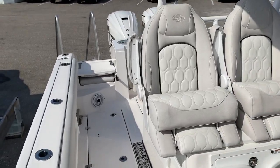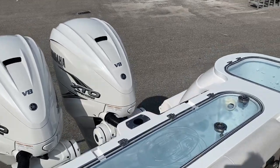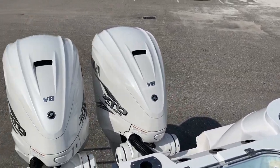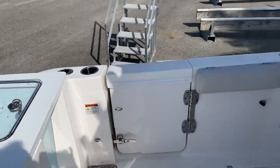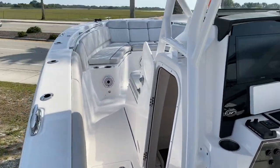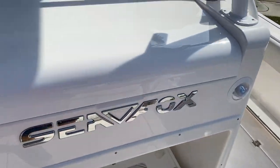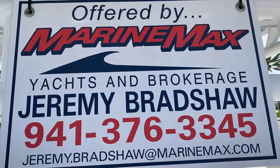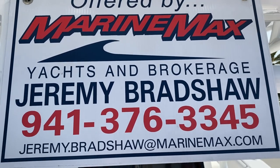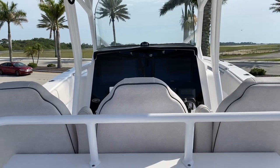This one's located at Marine Max in Venice. My name is Jeremy Bradshaw, I'm the listing broker on the boat — boat, motor, and trailer. We're listing the boat at $299,950. If you'd like some additional information, feel free to give me a call. Again, my name is Jeremy Bradshaw, Marine Max in Venice. My number is 941-376-3345. Thanks again for taking the time, and we hope to talk to you soon. Bye-bye.